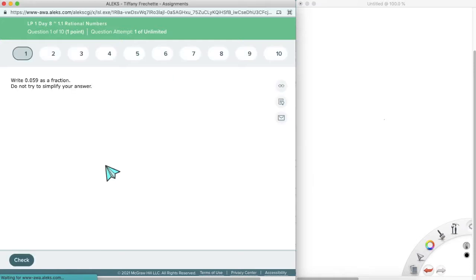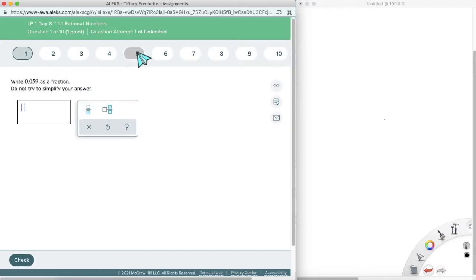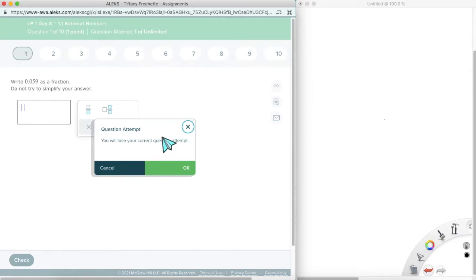And it opens up and you can see it kind of looks a little bit like a knowledge check where it's got the numbers up above. On the side here, we have explanation. If I click on this, it will tell me I will lose my current question if I do this. The reason is it's going to show me the answer to this exact question. So it's not going to show me the answer and then let me go and type the answer in. I'm going to lose that. It's going to have a red X on it.